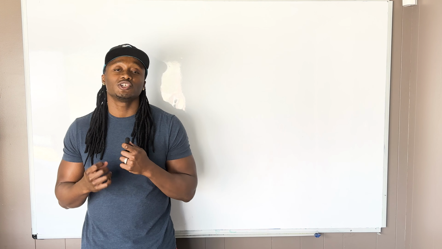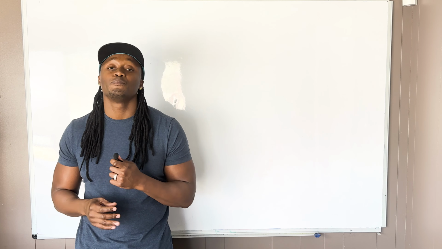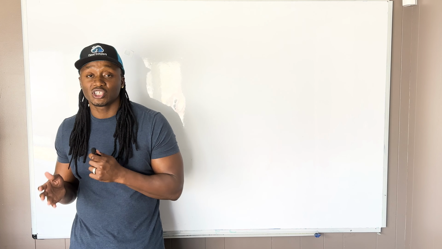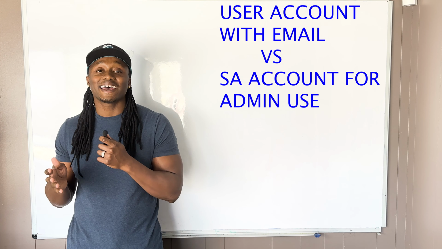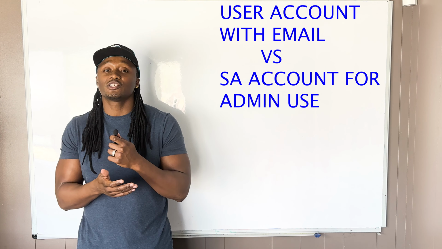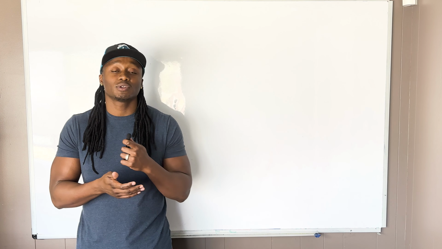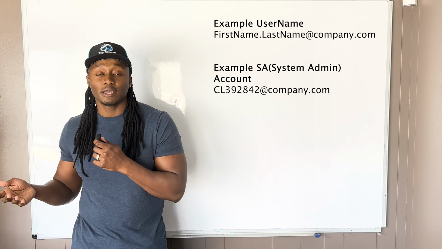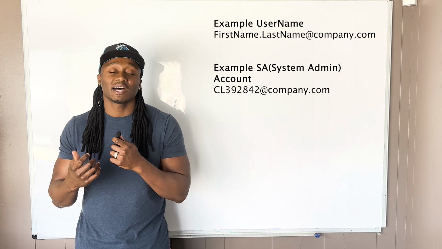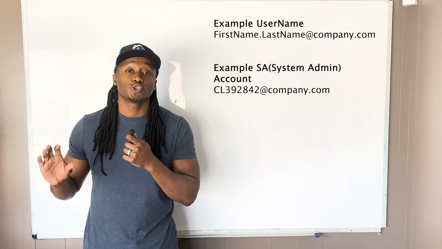With these accounts, it really shouldn't be the account that you have for your emails. I would definitely tell you not to do that. If you have an account for your email, which we all have, you should have another account that is your system administrator account, also known as the SA account. That account shouldn't be known to the world. It really shouldn't follow the same naming convention that you have for your normal account, like first name dot last name or first initial dot last name, followed by your company domain. With your privileged account, you will want to have an account which probably has some numbers and letters associated with it that doesn't even have any correlation to your main account.